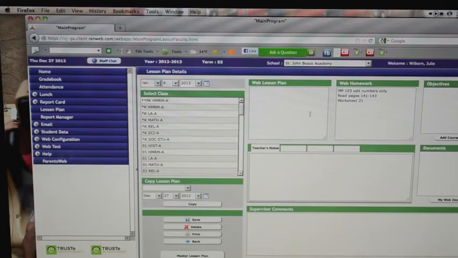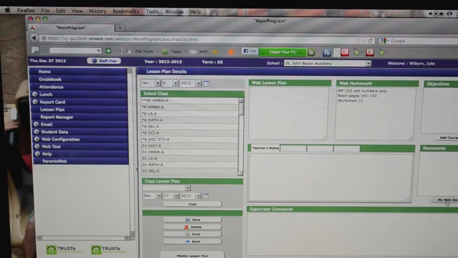So now it's coming to this details page. And this will show you what you've got written in lesson plan, if anything, what you have written in homework for that day, and any course objectives that you have loaded into this program for this course. There is also a spot for you to add your teacher notes, and this is something that you will be able to go back to year after year. So if you want to add notes about this class had trouble with decimal, place value, whatever, you can add these notes in and they will stay in there, and those are only for your use, okay? And then there's this documents box over here.